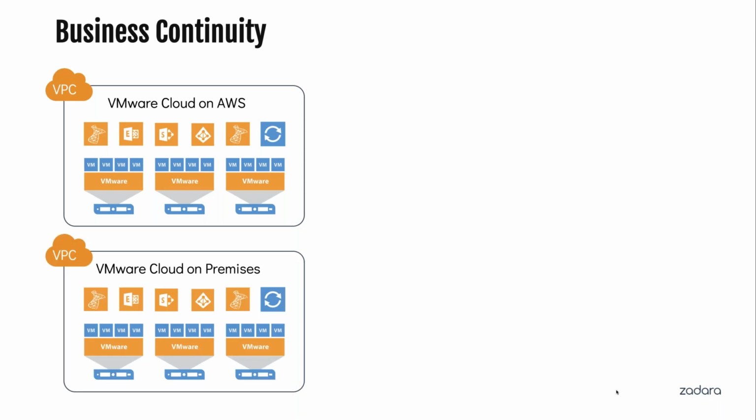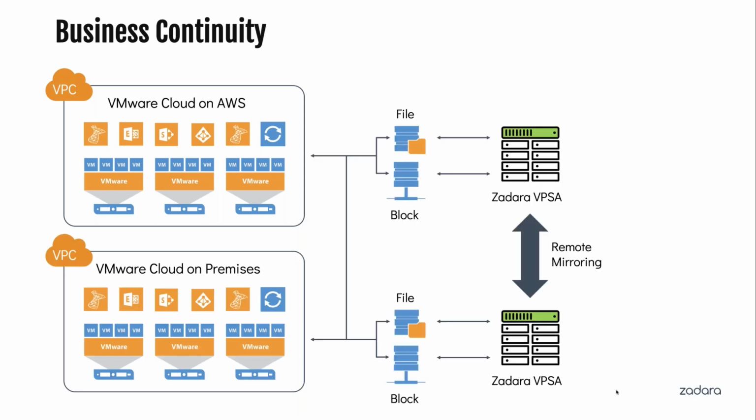A little more sophisticated, Howard, we've got business continuity. That's been a topic of much discussion lately. It's all under the umbrella, of course, of data protection, and business continuity has some real demands to it, doesn't it? So you can see we've set up a little bit more complex environment.